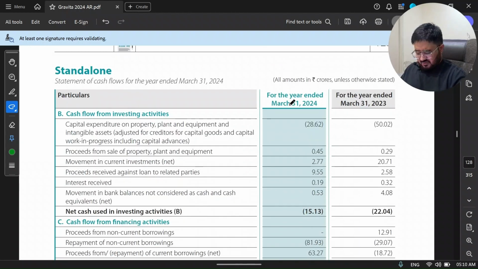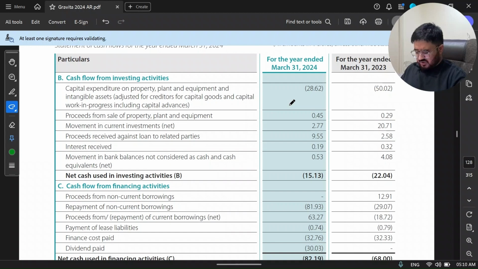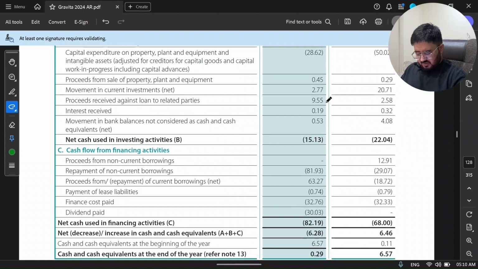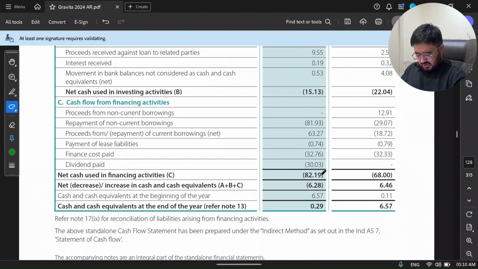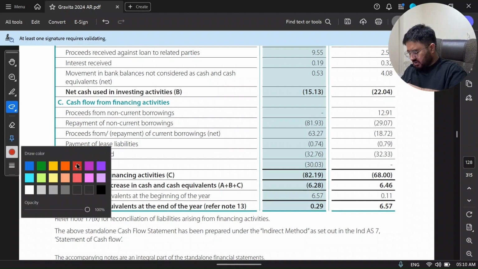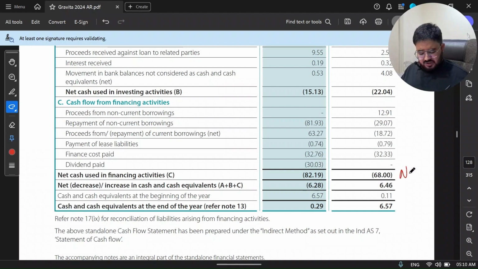Now cash from investing activities. We should always invest in the future, which it has done. And financing, we are able to pay the loans. Yes. Cash, okay. Well, this is a concern. This is not a cash-rich company. Over here, it's a very big concern, by the way. Not cash-rich.